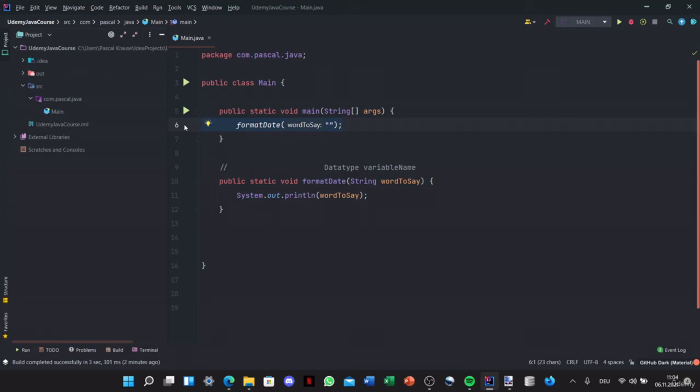So you just have to follow the normal method structure, which is mostly public static void and a name, and then you can use as many parameters as you want. Test around, maybe use some math, for example, and then you can just test around with things. So yeah, just test around and learn how to exactly use parameters.